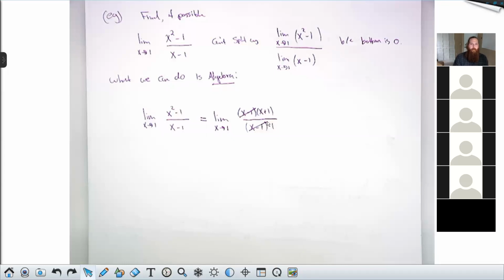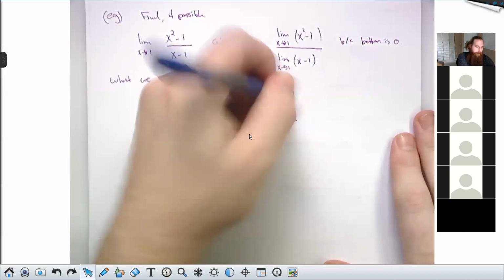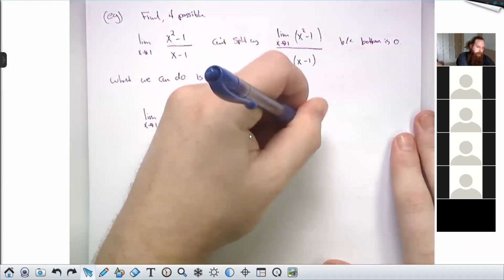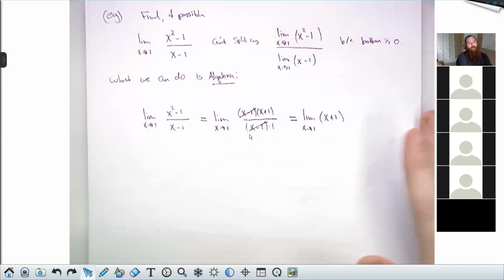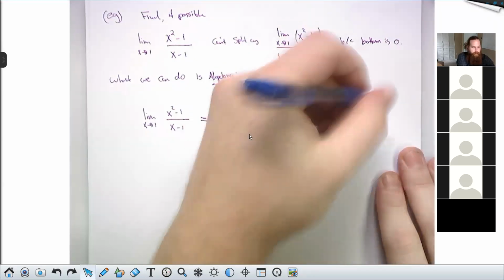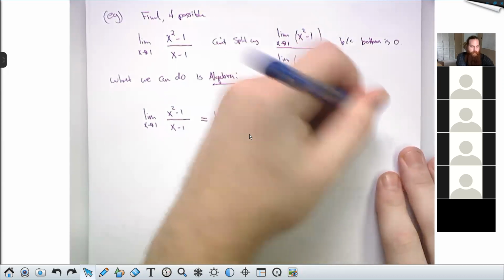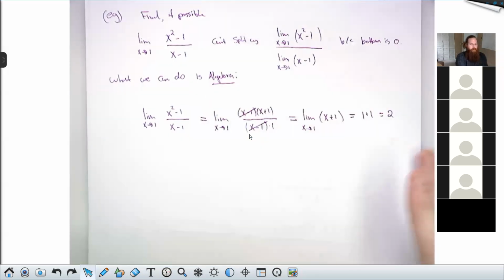The factor that's causing the problem is the x minus 1 factor downstairs, because it's equal to 0 if you just try to plug in. But conveniently, there's also a factor of x minus 1 upstairs, and as long as x is not exactly equal to 1, you can cancel them. And so this limit is equal to this limit. And this guy is easy to work with. He doesn't have anything downstairs that could get upset with you. So you can just go ahead and plug in the x equals 1 here, and you get 2.